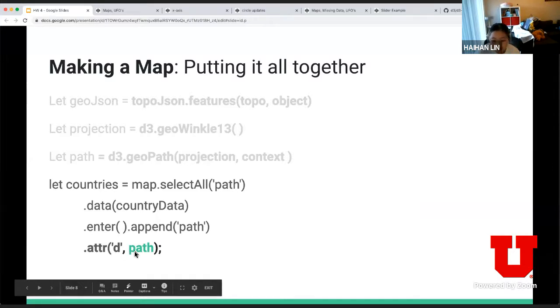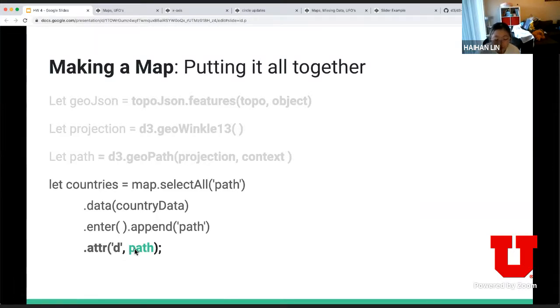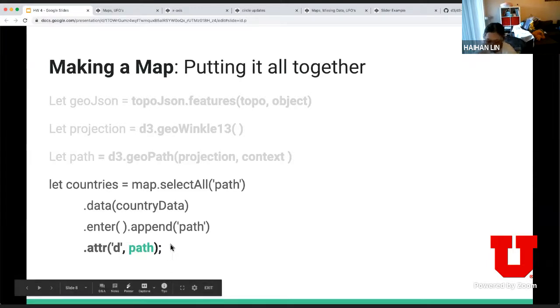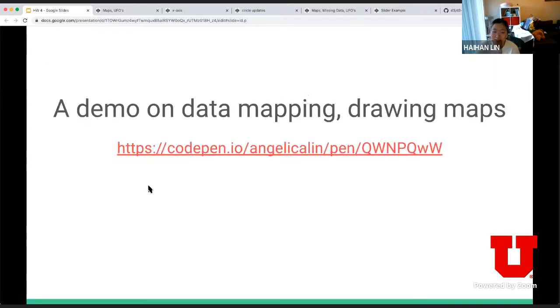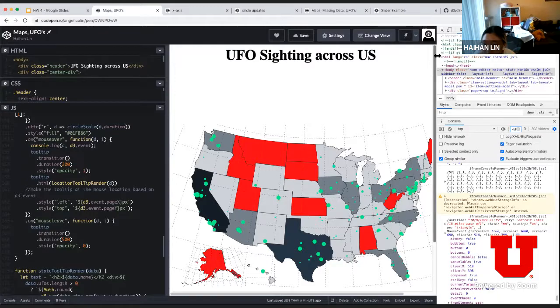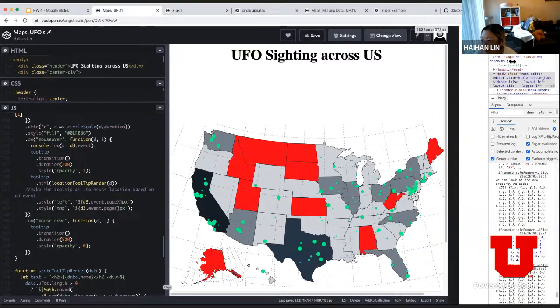You did similar things in the last homework as well, and I got some questions in my office hours exactly about how path works. Path is like, imagine you have a pen on a paper and you tell it how to move on that paper. That's why the d attribute, when you look at your console, is quite complicated: your pen is moving around the paper. It's telling it how to move. So I have an example here that goes through basically the entire part 1, but not actually the homework.